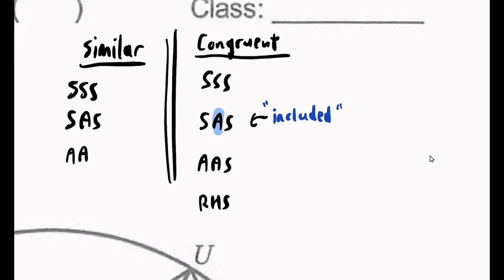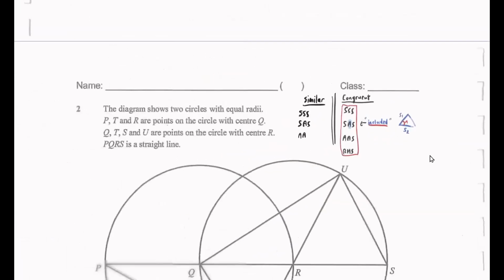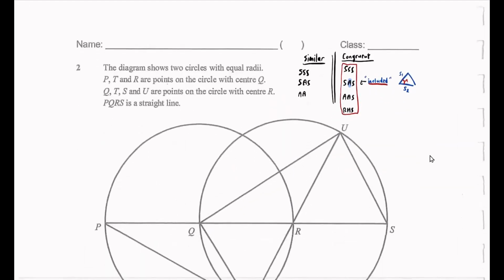Sandwich. Meaning, here's side number 1, here's side number 2. Then there are 3 angles. Which angle must it be? The one in between. Exactly. Yes. Okay, you remember? Yes, included. Then you just need to use these rules, then you can prove congruent triangles. Let's just see the question. And you need to remember all the angle properties. I'll name them along the way.